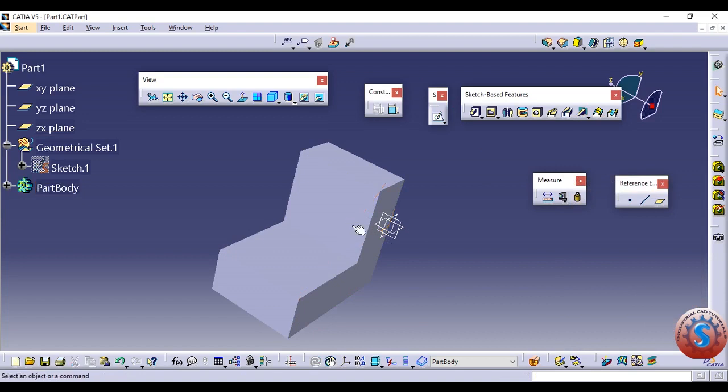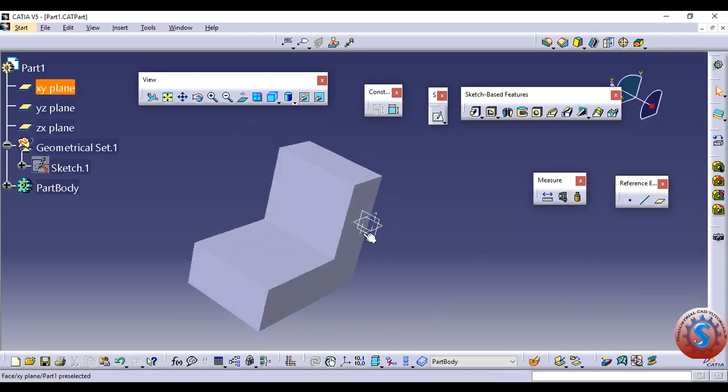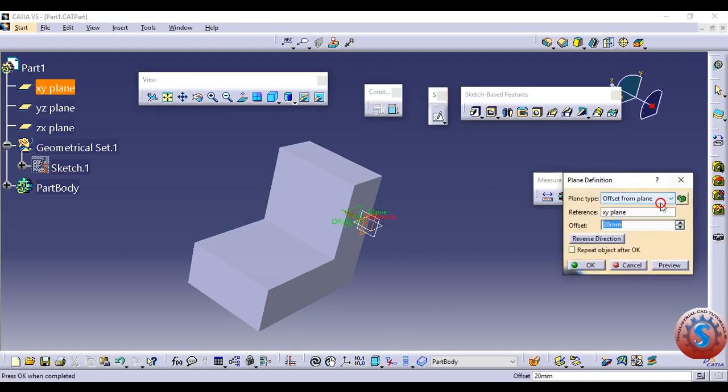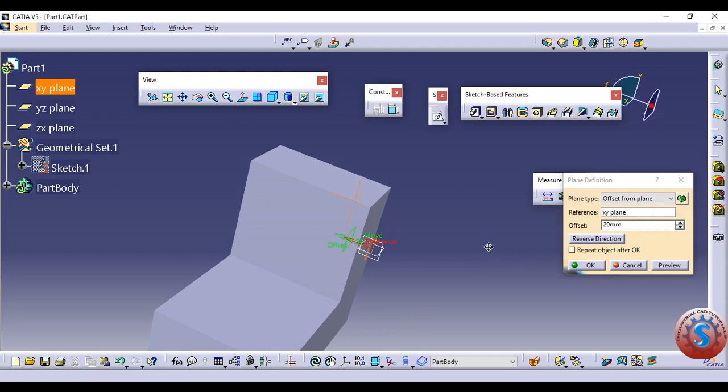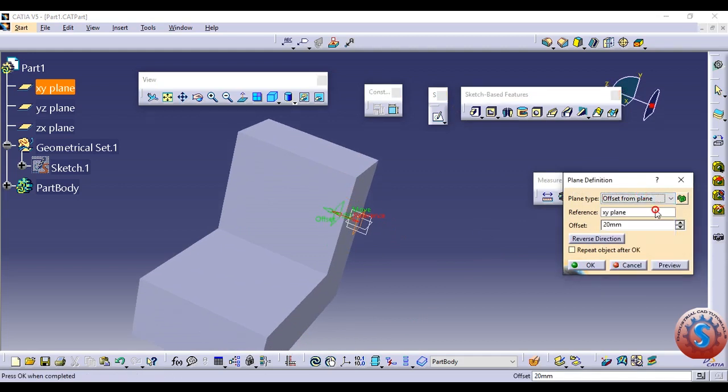Then after I'm deleting this, I will show, for example, one of the planes you want to create to combine this object. For the plane, I am creating a new plane and selecting the xy plane over here, going into the reference element and selecting the reference plane definition. You can observe one of the planes is being created. I am creating it with the offset from plane option.